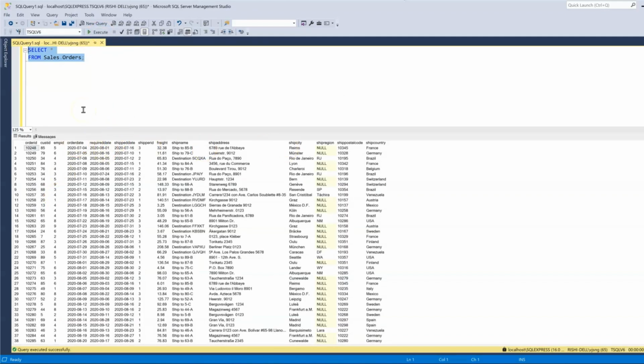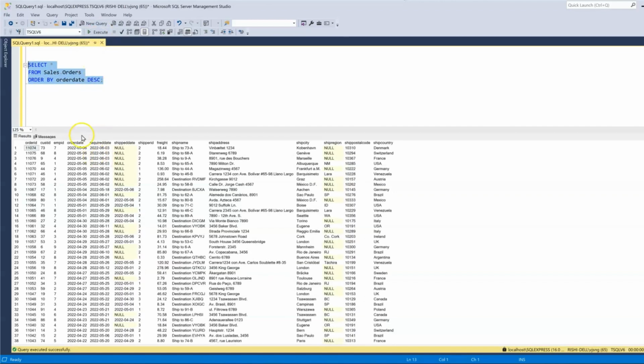Now what we want to do from here is get the 5 most recent orders from this table. The first step would be to use the order date column, which tells us what date the order was placed on, and arrange this table in descending order using this column. What that will do is give us the most recent orders on the top going downwards. So let's do that. I'm adding an ORDER BY clause on the order date column and specifying that we want it in descending order.